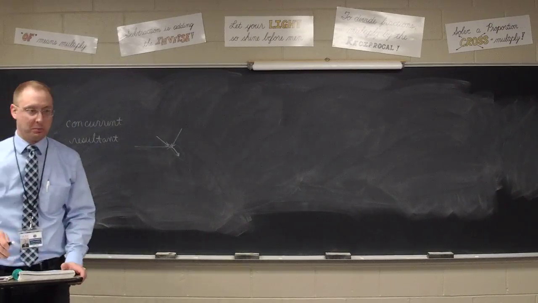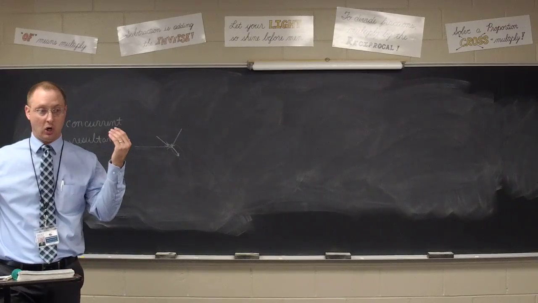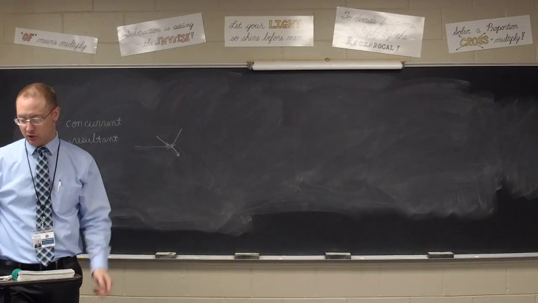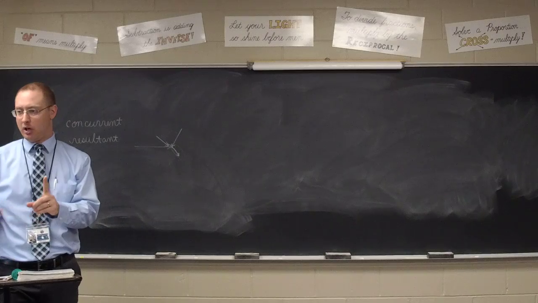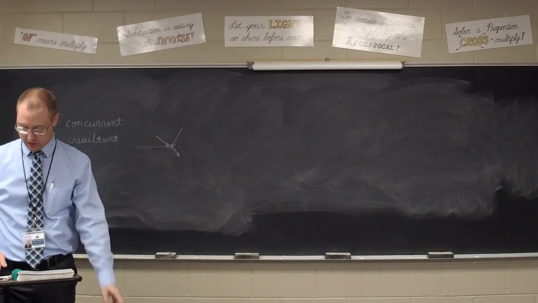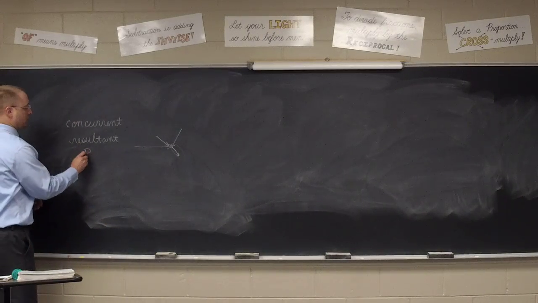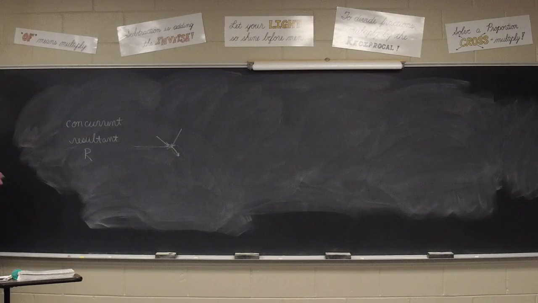Okay, so multiple vectors that act at the same time, class, are called concurrent vectors, and the one vector that shows the outcome is called the resultant. I'll usually represent the resultant with the letter capital R. Just in this class, that's not an official shorthand or anything, but it'll make life a lot easier for you. A single capital R, as I'm writing it, I'm using that to refer to the resultant.